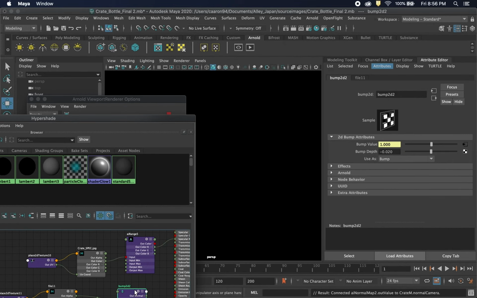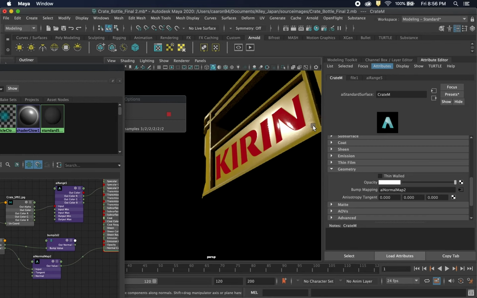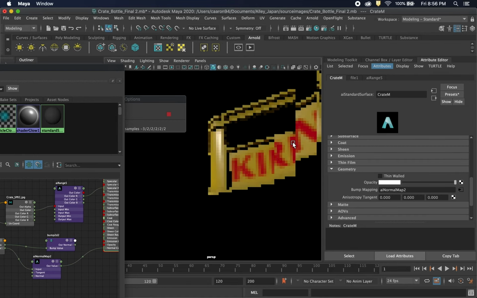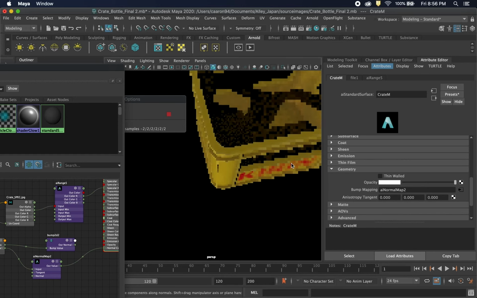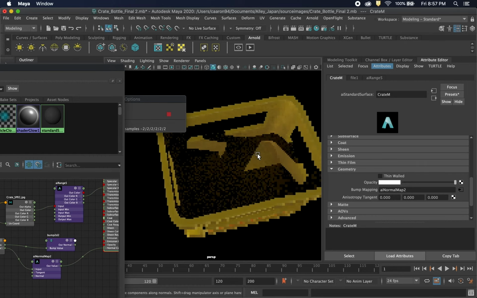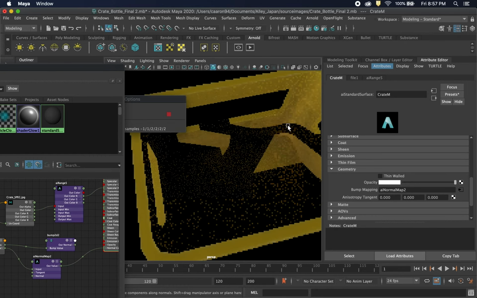So I'm going to bring this down to like 0.282, and you can see we're getting this illusion of depth here. We got these little bumps that are coming up in the areas over here where the grit is building up, and in the box down here you can see there's just little bumps being raised up wherever we put that little gritty texture. So then you can use the normal map if you want to.